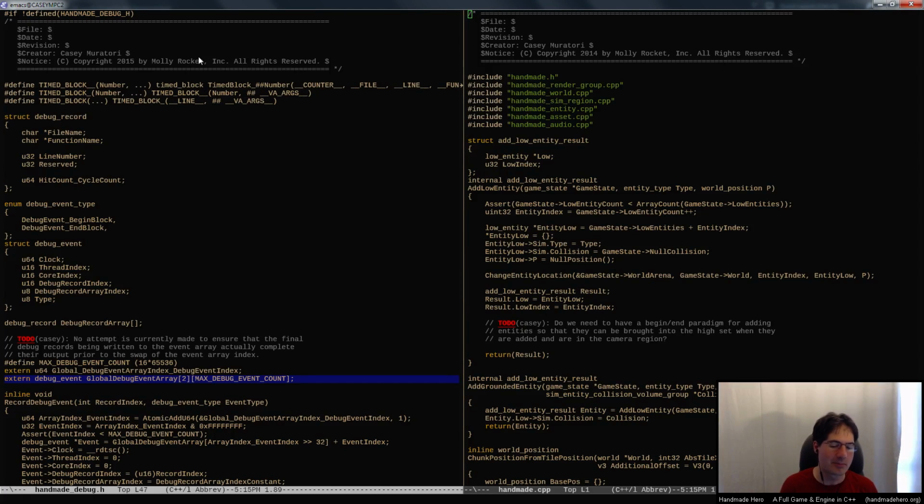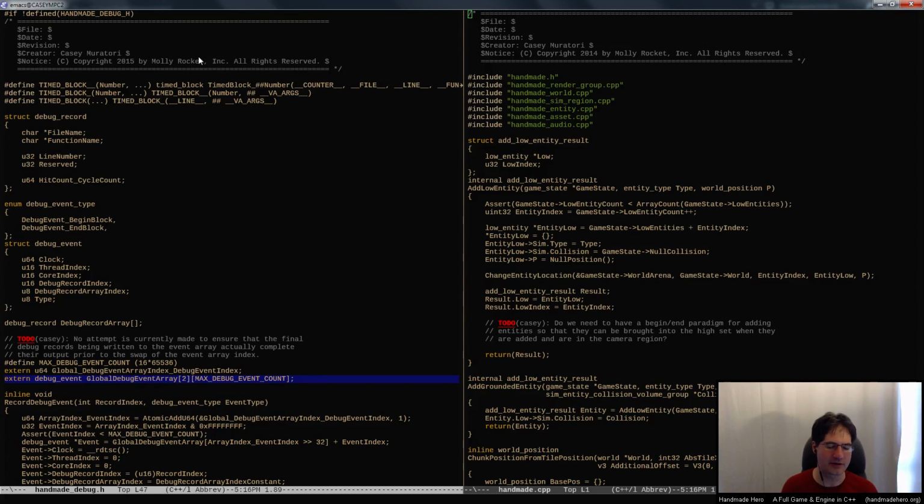Now that's all fine, but what it does mean is that if somehow, and it's incredibly unlikely, some bizarre thing happened where a thread got its debug event array index back from the synchronous operation, had not written to it yet, and in that period of time between when it got the index back and writing, it just got preempted right there and held on preemption for the entire time it took the other thread to do the atomic swap to the new buffer, parse the whole debug buffer all the way to the end where those missing elements are, and then read those missing elements before they were written, it would get bogus information, right?